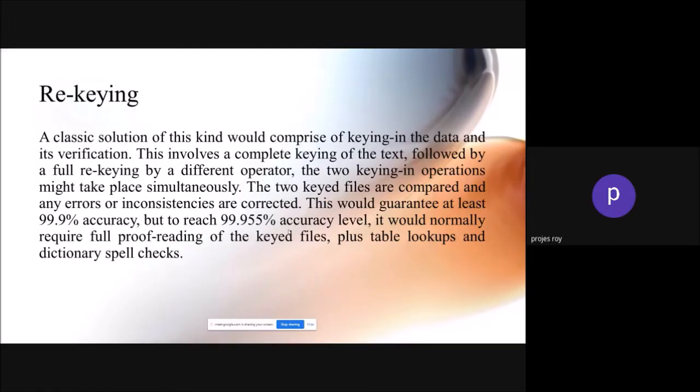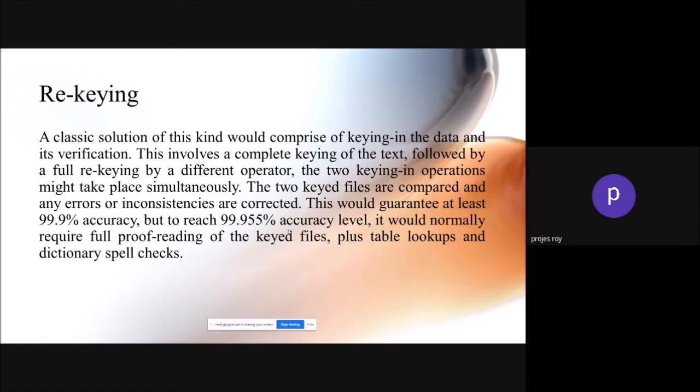Now, rekeying. A classic solution of this kind would comprise keying in data and its verification. This involves a complete keying of the text, followed by verification. What exactly does keying mean? Suppose after scanning, you have to correct errors.